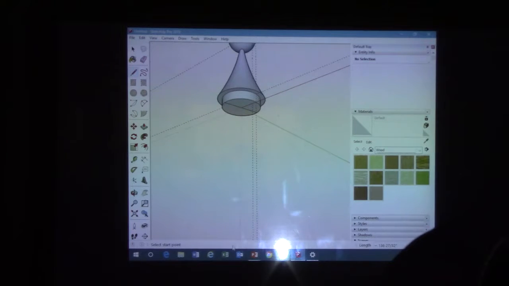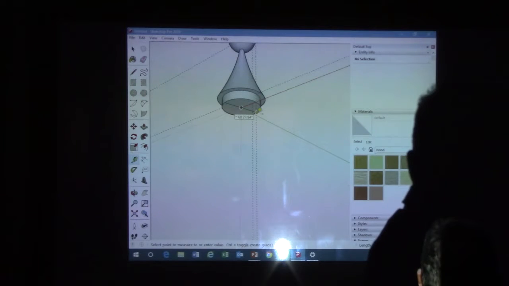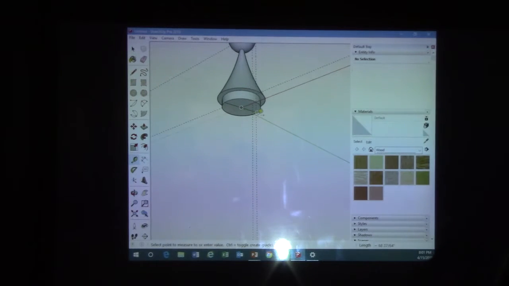I have a measuring tool which will allow me to identify the measure from there to the outside. This right now is 60 point whatever, 68 and 27/64.